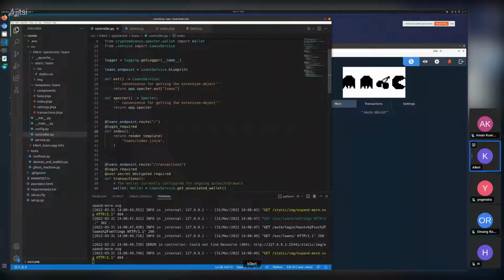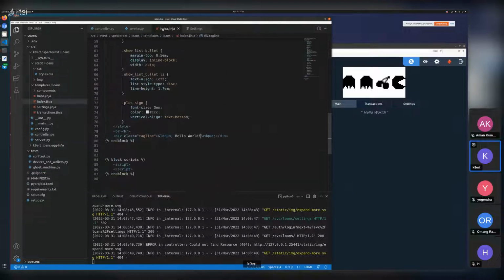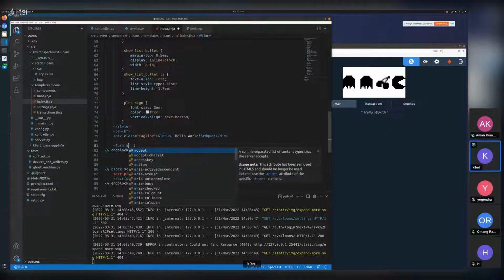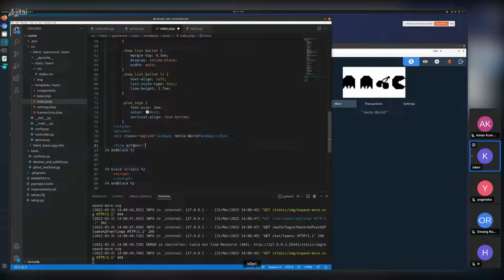So what about having, maybe you are familiar a little bit with web development, and then usually you have something like form, and then you have submit, I think. No, it's action, and you can put in a URL, but you can also simply do this one here, and then it uses the same URL as the one it got rendered from.